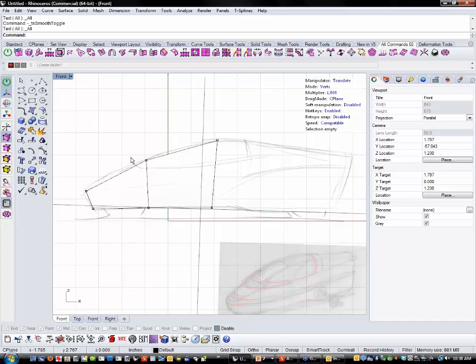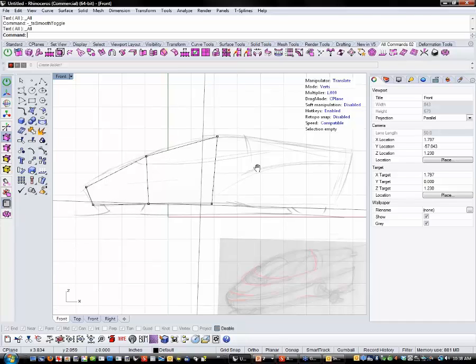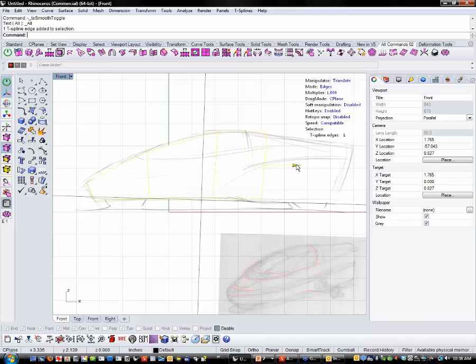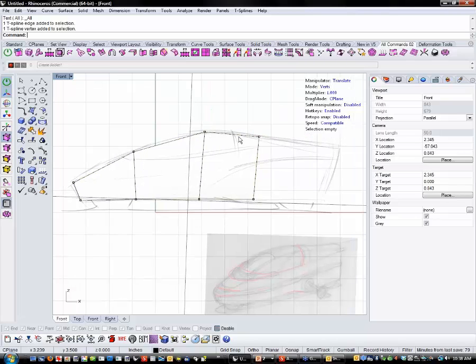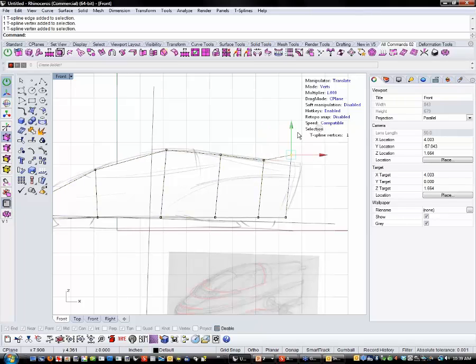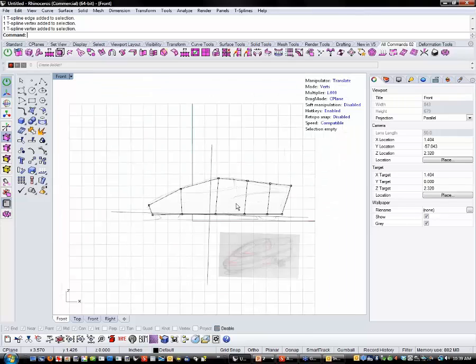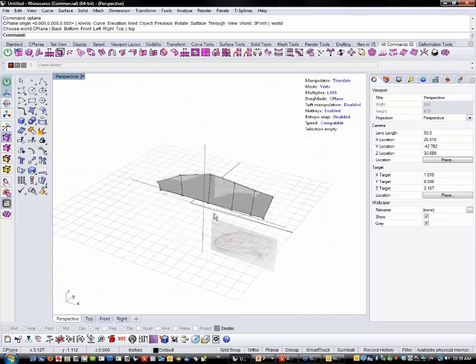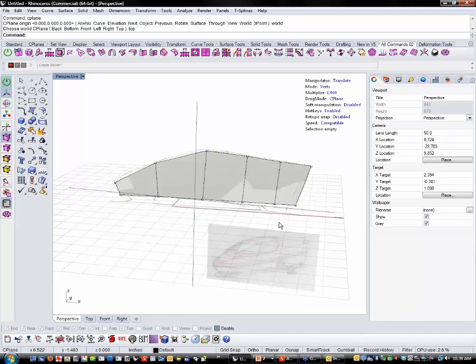I don't need 10 because if I have 10, what's going to happen? I'm going to put all these inflections in here. Let the computer do the math for you. I'm going to now reverse that curve by coming over here. Again, 1, 2, 3, so I'm describing an arc that way. And then I'm going to probably put one more there and one more here. Quickly point edit this. And that is the basic paper doll, right? You guys have seen me do this a million times. It's paper doll workflow kind of laid out.